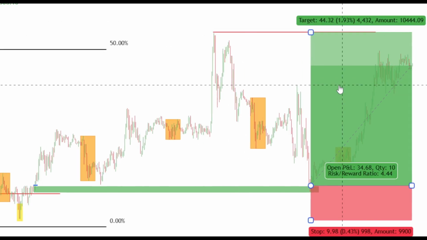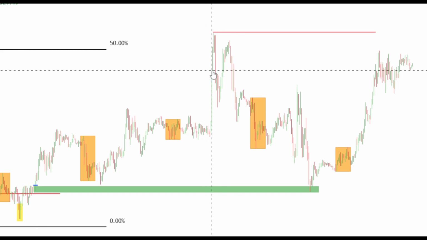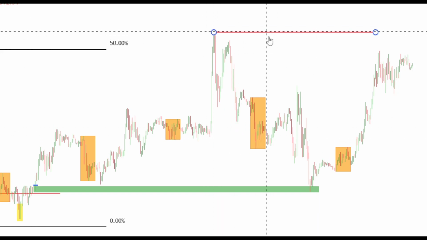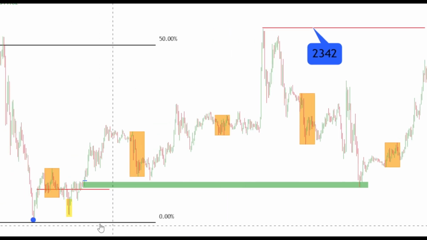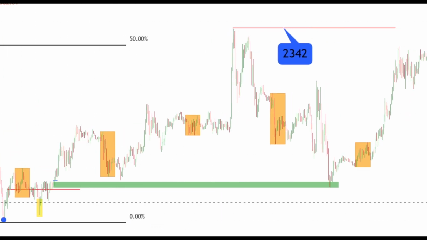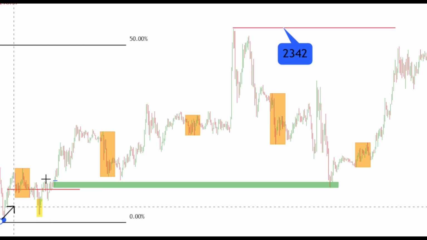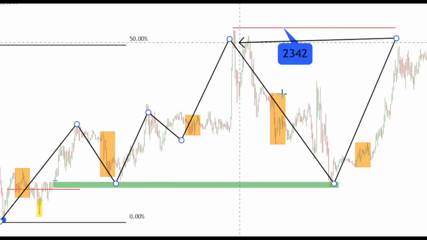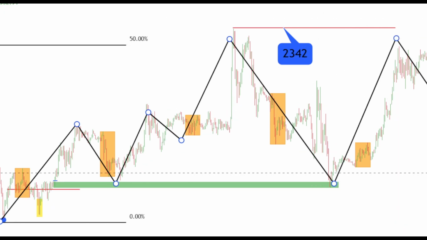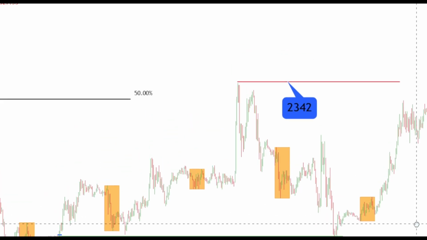Anyone who's in gold buys, I expect this price to get tapped into the highs from FOMC. This is at 23.42, so let's label that over here. The reason this is a target is because it's a weak high. The structural low is all the way down here. Notice how price has come down, produced this low, and has since come up. This high over here hasn't broken the previous low, which is all the way down here. So it now becomes a target in the markets.